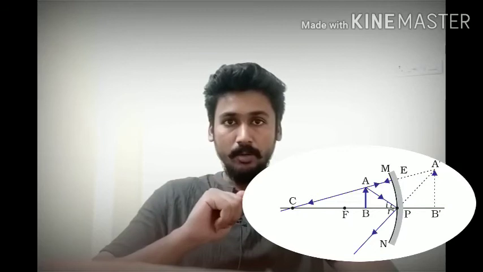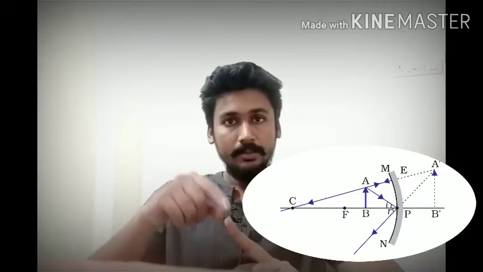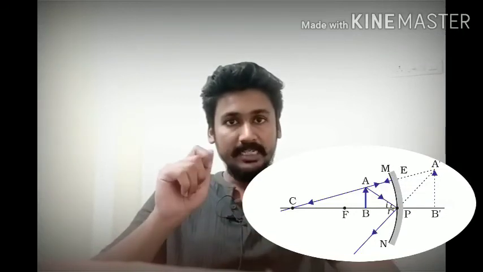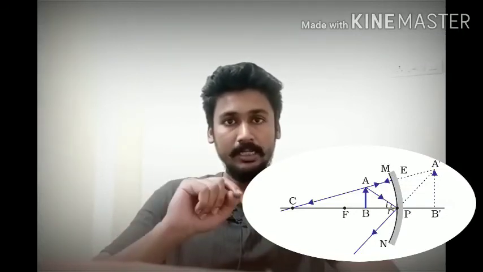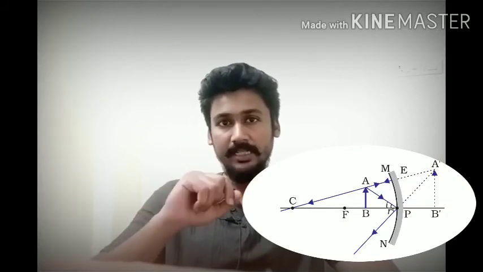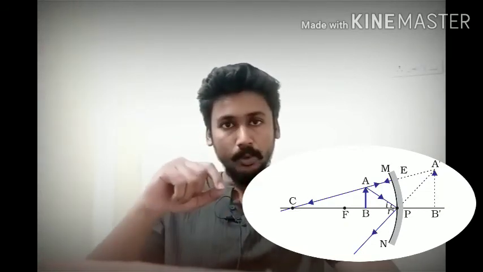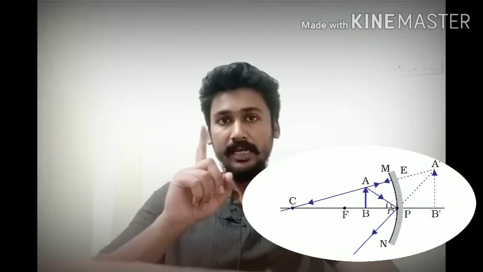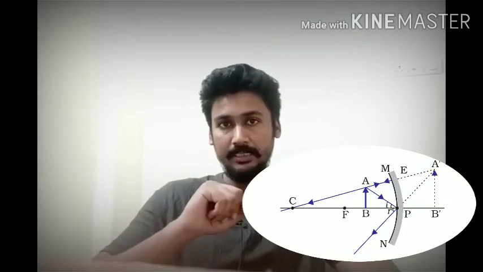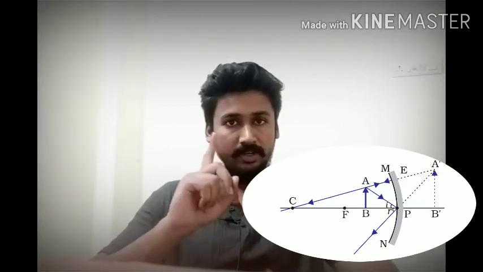Now let us see the last case. This time we are going to keep the object between the focal point and the pole. Correct? So if the object is placed between focus and the pole, this is the ray diagram. Now this ray diagram you will notice is little different than the others. Let us see the rays first. First ray will draw going from the top point to the pole. Okay, we are not drawing any rays parallel to the principal axis in this case. Correct? I want you to think why we are not doing it.